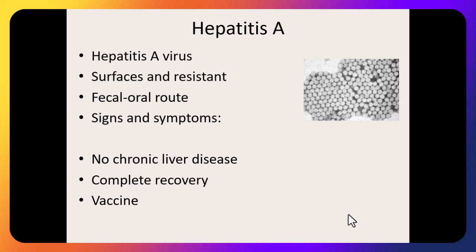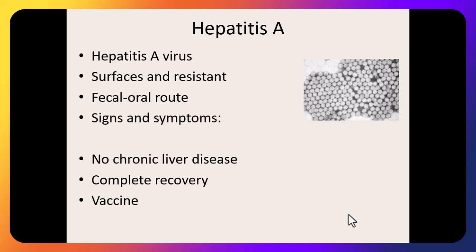It is usually spread fecal oral. It's really the only hepatitis that's spread fecal oral. The rest are all blood. Symptoms. Well, it is causing inflammation of the liver, so you're going to have abdominal pain in your right upper quadrant. If it's bad enough, it'll lead to jaundice. Otherwise, it's all your basic immune system type symptoms. You're going to be fatigued, fever. It generally does not cause any chronic liver disease, and most people recover just fine.